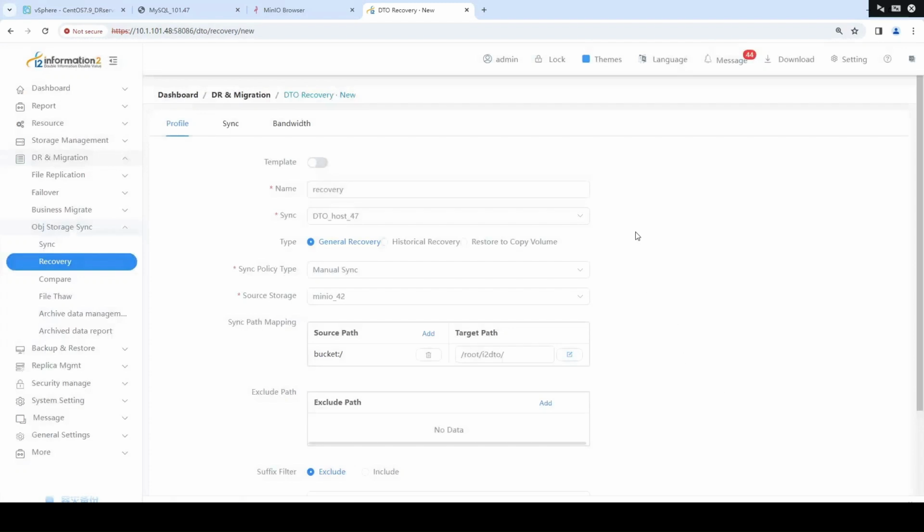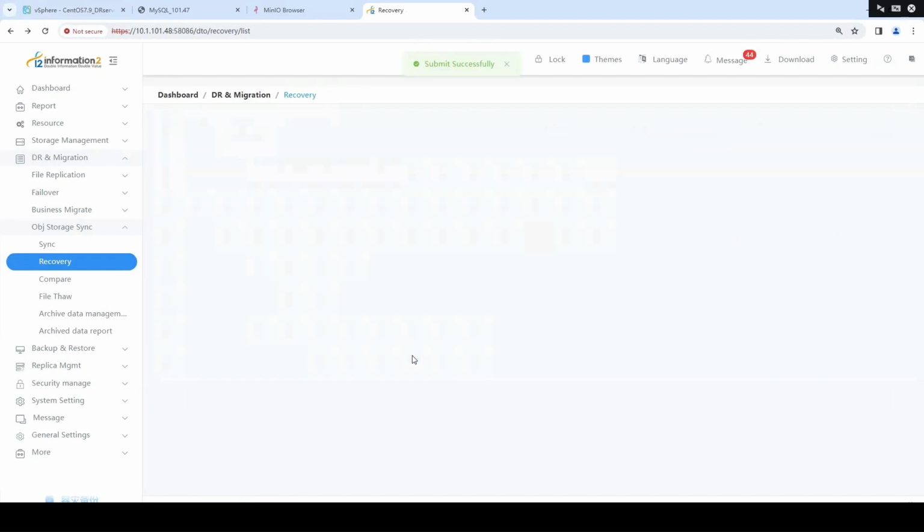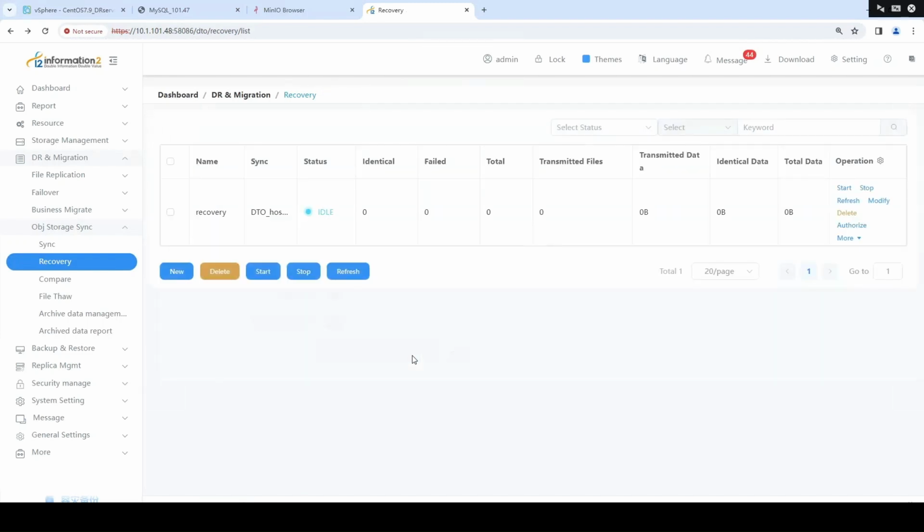Besides the basic settings, we can also configure some advanced settings such as the compare tab, transfer threads, and the scanning threads for the object storage. Then click Confirm to submit that. Its status will be idle.